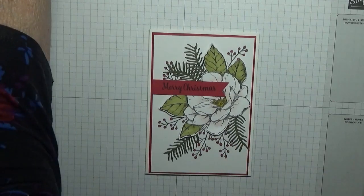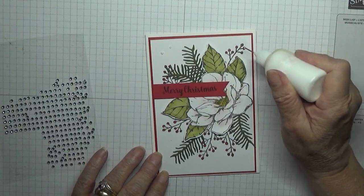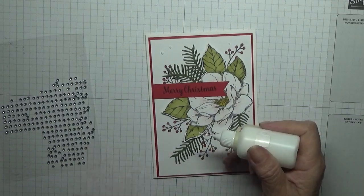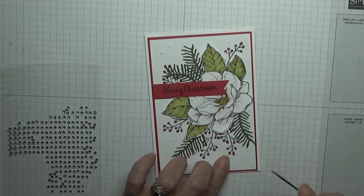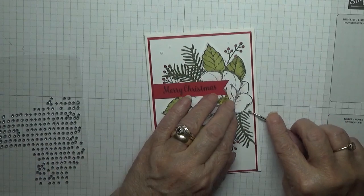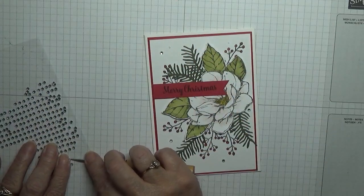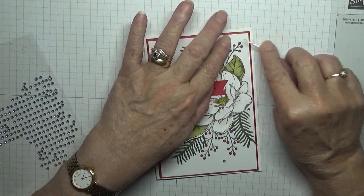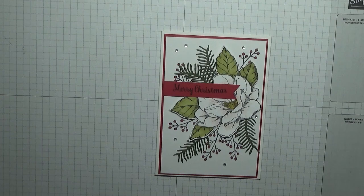Right, all we need now is some gems. Now I put two up in this corner, one in this side, one here, and one here. Glue them all down. I mean, these do have sticky backs, but my heating's on, and because they're lying about, not doing anything, the sticky backs dry out. There we are. And that is my card. All done.